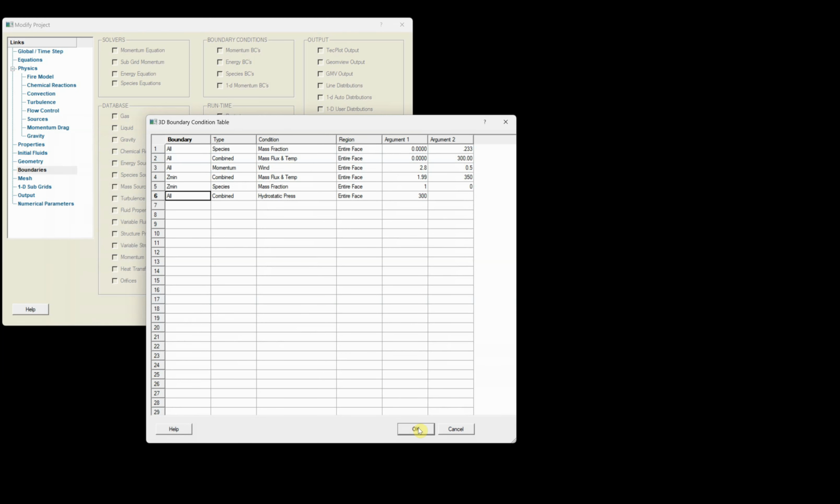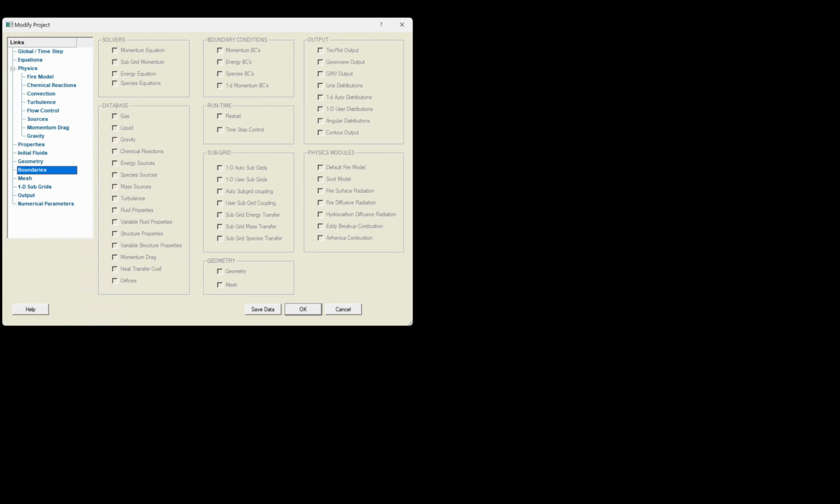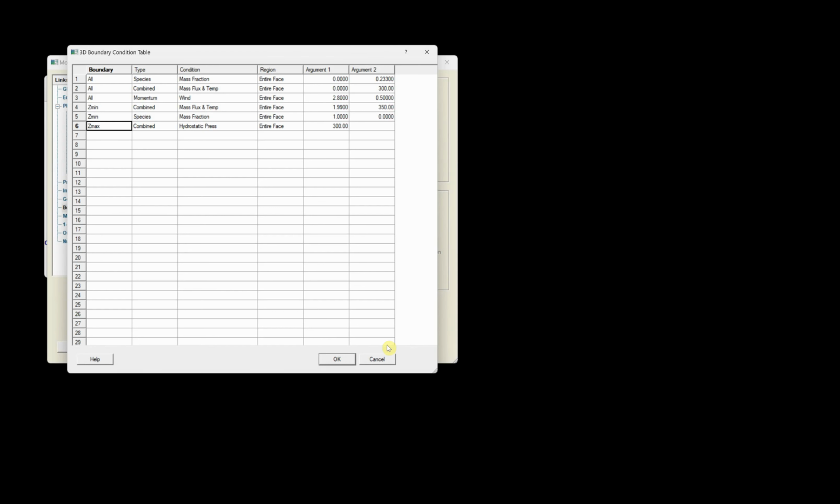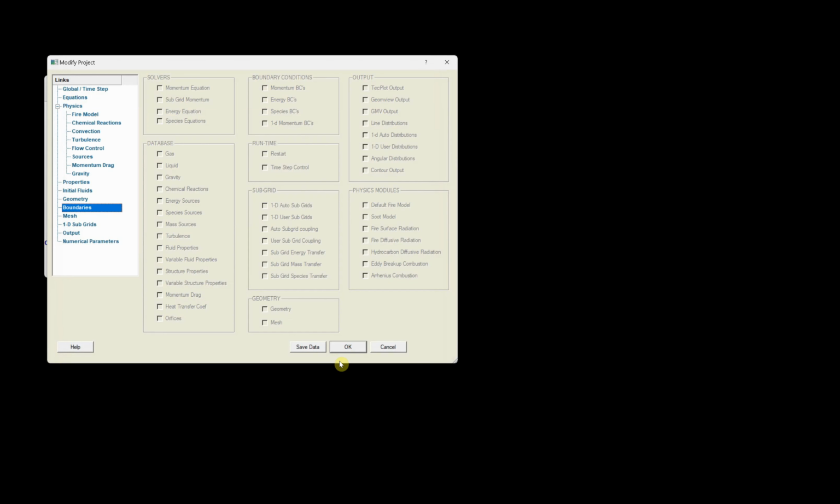So that covers it for all of our boundary conditions. I just noticed that the boundary condition on the top surface is hydrostatic pressure. However, it says all, so I've got to fix that. It really needs to be Z max, which is the top surface. There we go. And we're done with the boundary conditions.